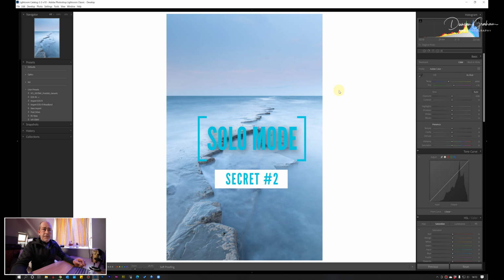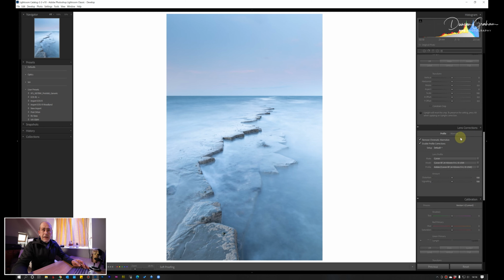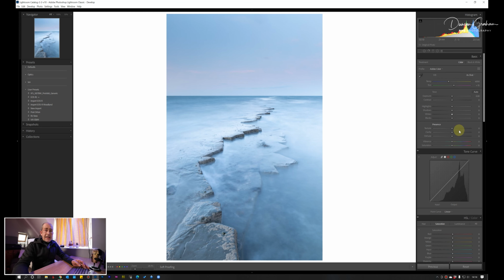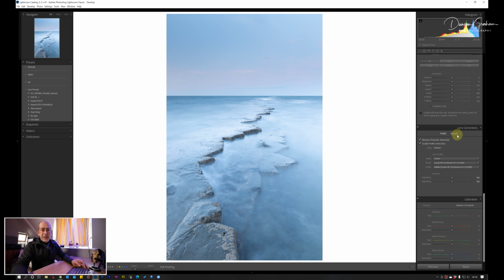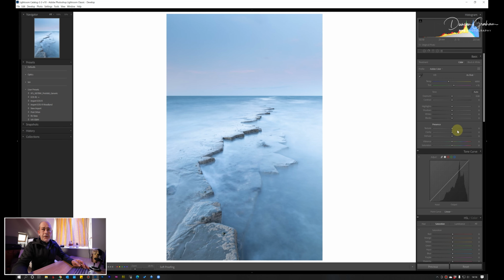Secret number two is solo mode. As you can see on the right hand side in the develop module, I've got all these various control panels added in there, and to find them on a laptop screen is very difficult and you have to do a lot of scrolling.